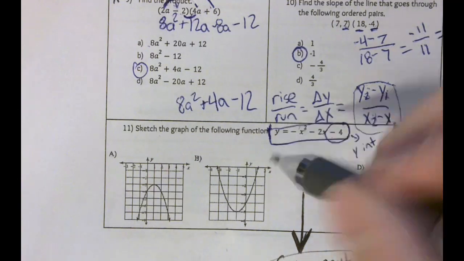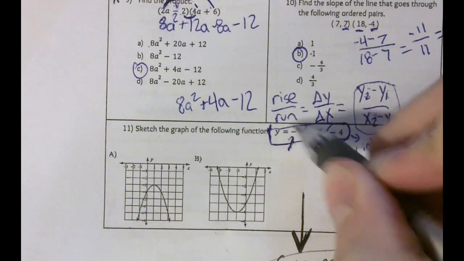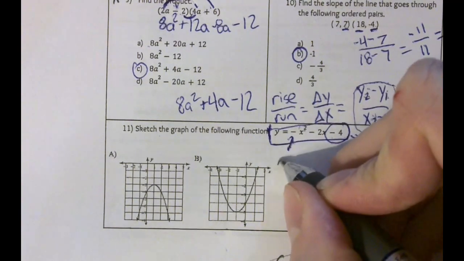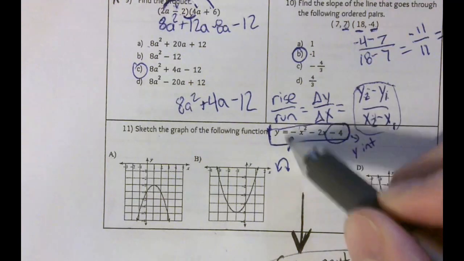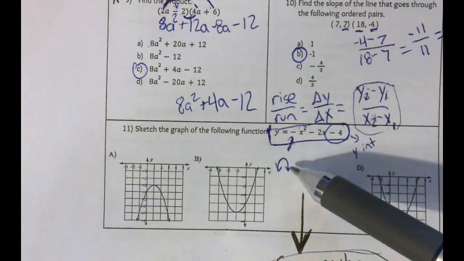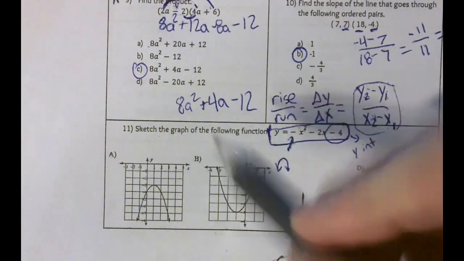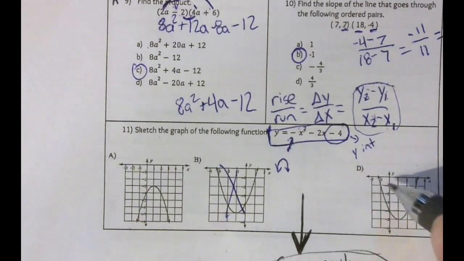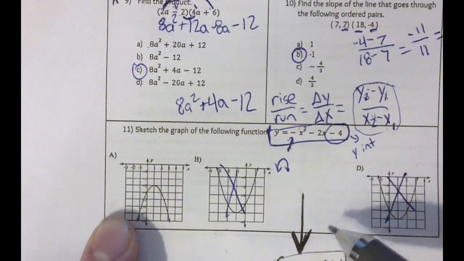The other thing of note here is that the leading coefficient is an invisible -1. See how it has that negative in front of it? This means that my shape is going to be flipped down. It's been multiplied by a negative. So if that leading coefficient is negative, it flips down. If it's positive, it's up like a smiley face. So I can automatically get rid of this guy and this guy. That leaves me with A, and also the C that's on the other side.